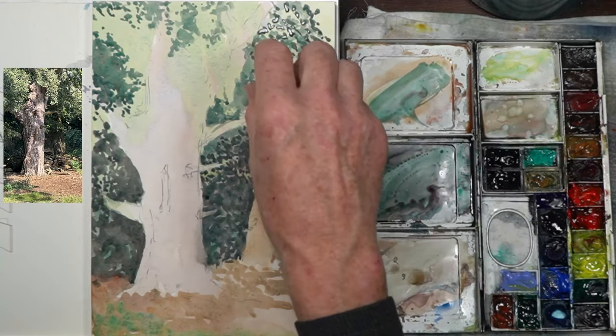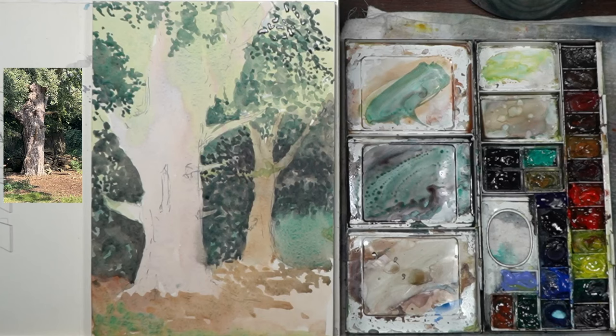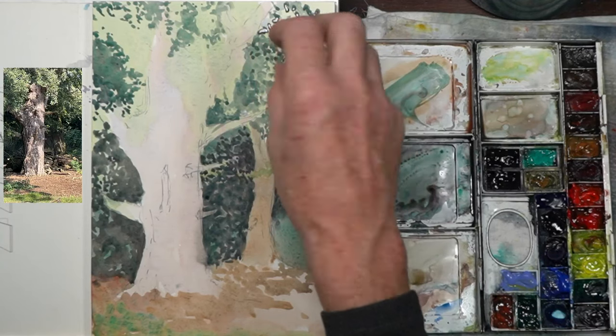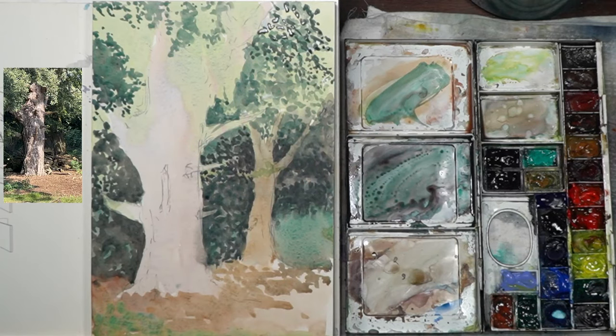So we can see in the depths between the trees, beyond the trees, and some of the lights here where I was talking about some of the traceries of branch work that we can put in later on to suggest that there is that much greater contrast between these dark leaves against the light of the sky and the tree leaves beyond. So that's really all I was doing, and I'm going to carry on with that now. Now I've realized the problem.